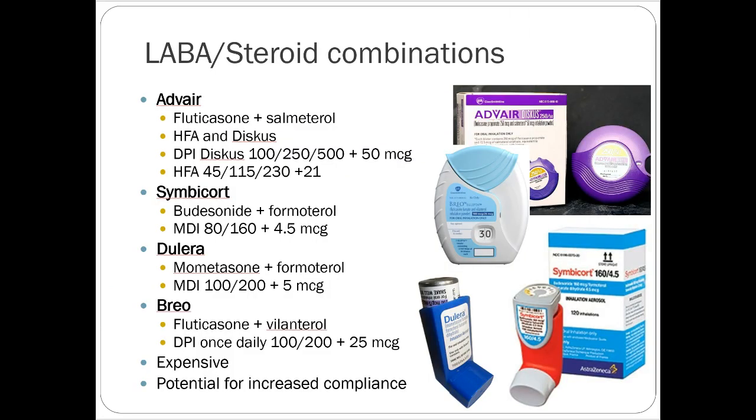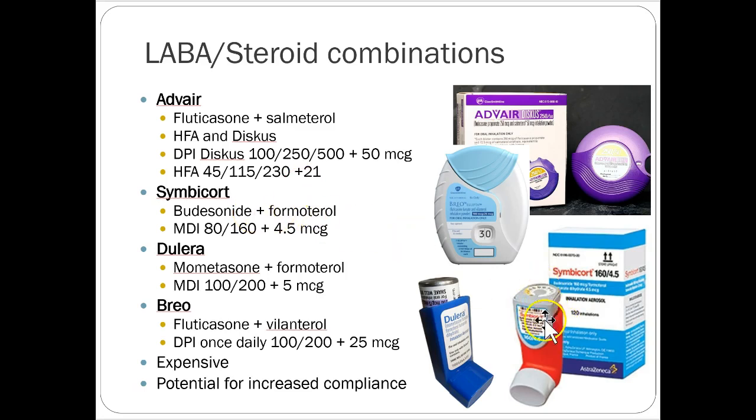These two drugs have historically been the mainstay of treatment for respiratory disease in general, and because of that, they've been combined into different products with long-acting beta agonists and steroids making the bulk of what we see and dispense in pharmacy. There's a couple major ones in the market. Advair was the big one for a long, long time. It was this purple disc. That was really what everyone was using for a long time. And then a bunch of other ones hit the market. Symbicort came out.